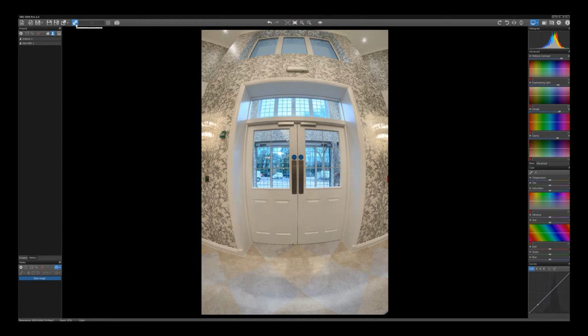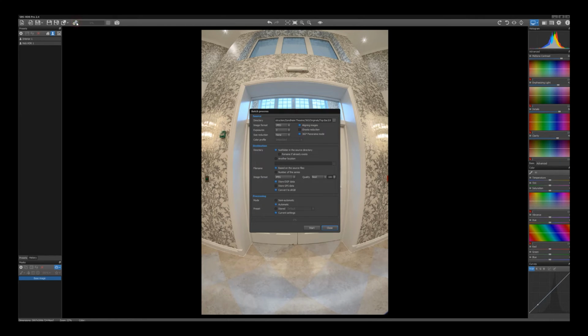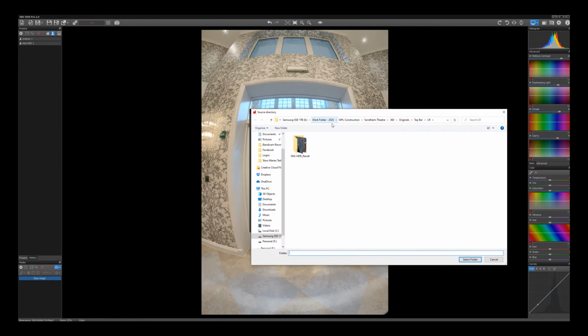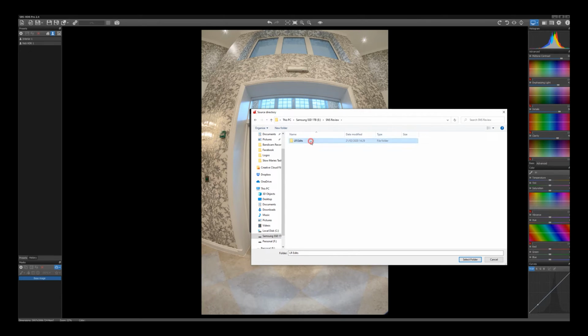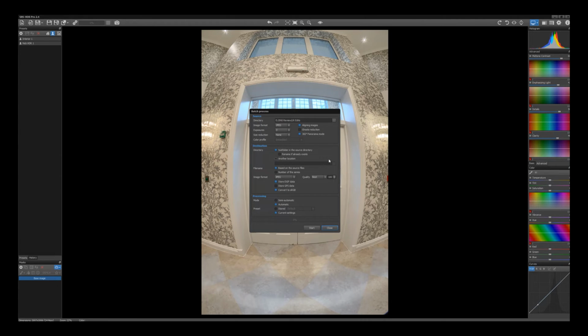Going over here, this is where the batch process comes in, and this is where this software really, really shines for my 360 workflow. What I would do is click on batch process and choose the folder that I want. So let's go on here, it will be Lightroom Edit. All the photos are within this folder that I selected earlier. Click select, and you have to choose what file type the images are in.